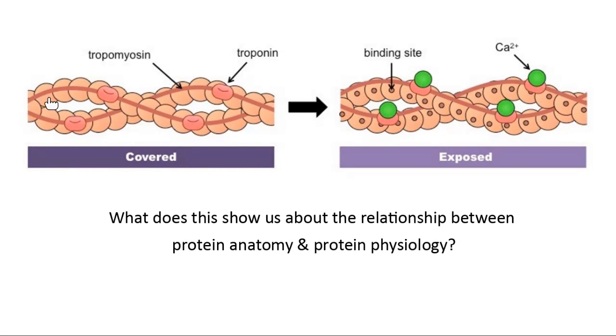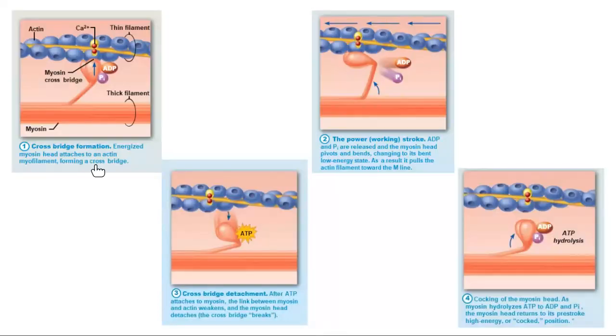Because then if I'm blocking the myosin binding sites, I can no longer do the first step of the cross-bridge cycle. I can't attach myosin to actin. So when I want muscle contraction to stop, the way that I do this is I block this step right here. If myosin and actin can't attach to each other, I can't do any of my other steps. But as long as I can do cross-bridge formation, and as long as I have ATP available, I will just keep doing this circle forever and ever and ever. We'll just keep going in circles here.